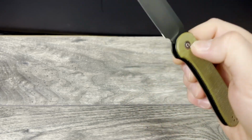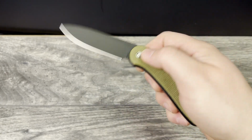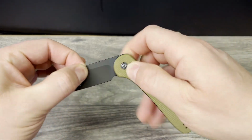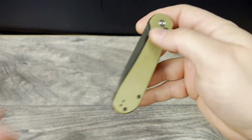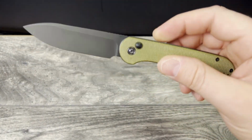I do like this button lock a whole lot. I think the big turnoff was the fact that the only deployment method was the wrist flick method. I mean, you could technically unlock it and open it two-handed and then again close it two-handed, but I feel like they designed this one to be very different.